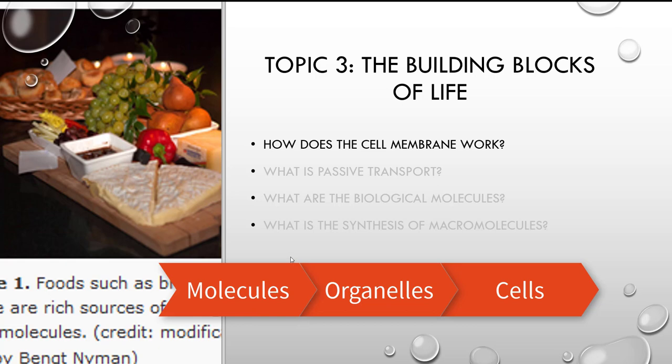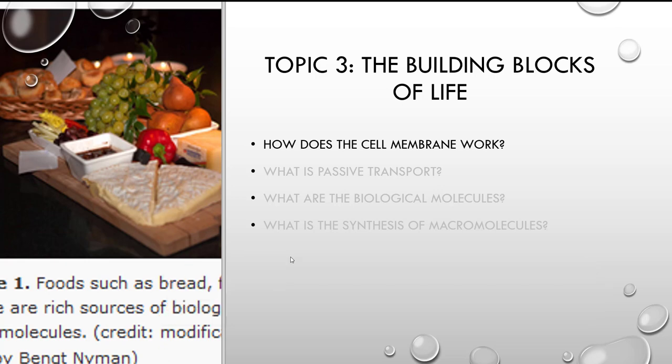We're going to look at the specific types of biological macromolecules in living things and what functions they serve and so forth. So we're going to explore those building blocks of life in this topic 3, okay? We're going to start out with the first section of our topic 3 in our Adigia textbook, looking at how the cell membrane works. So we're going to focus in on the cell membrane.